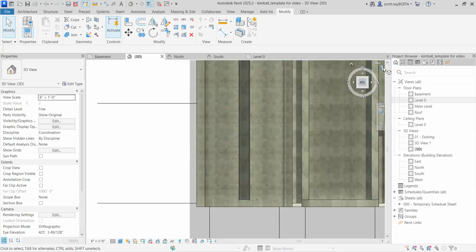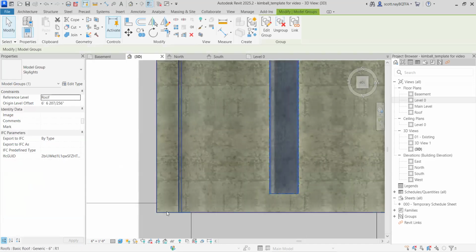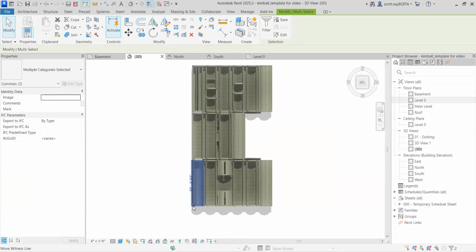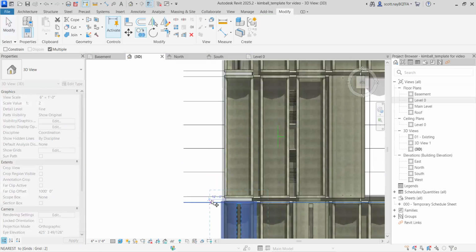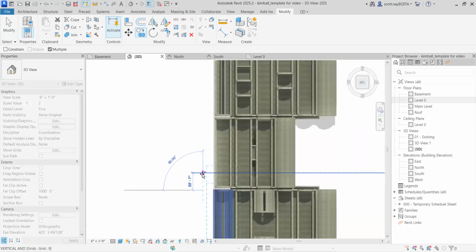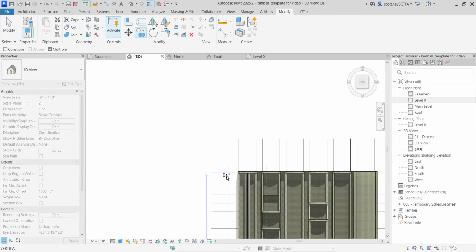That's why I get confused, because this was wrong. All right, I'm going to highlight my roof and my skylight. And now I'm going to copy it from this grid vertically to this grid.